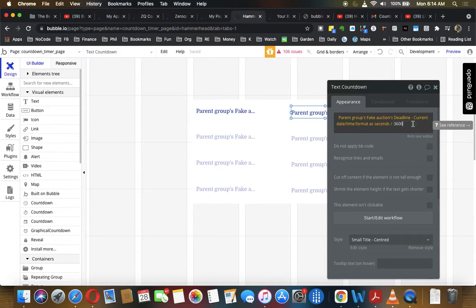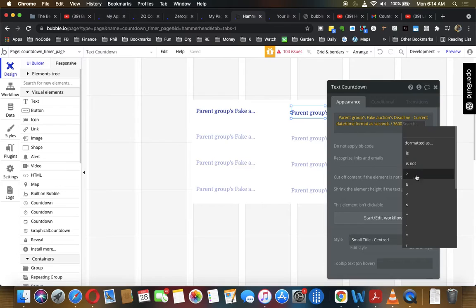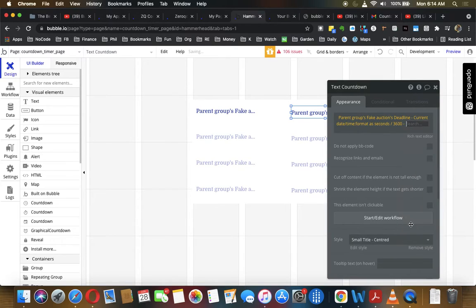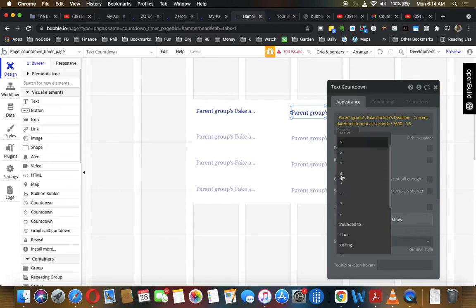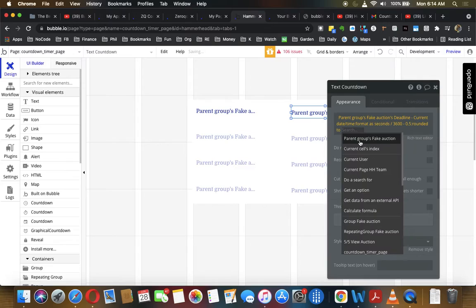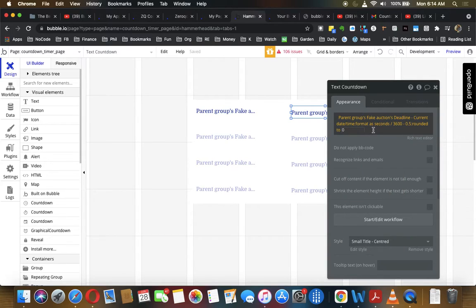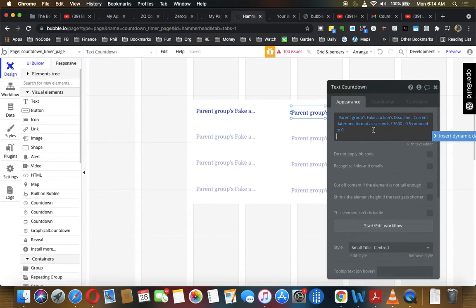So the way to get it to always round down, and this is the trick that I learned from Gabby's video, is you subtract half, and then you round to 0 decimal places. And that should give you the hours.